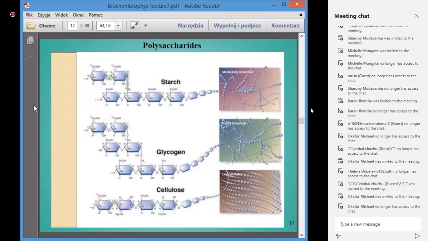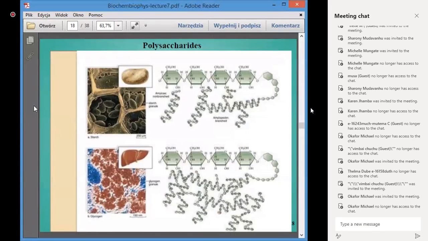So that is why such a structure, and especially with hydrogen bonds between these particular chains of polysaccharides, is a very strong structure. That is why it's not easy to digest such a substance. And that is why cellulose is responsible for structural functions, and starch and glycogen not. They have different functions. And on the next slide, you can find once again a structure of starch and glycogen. So you can say they are the same, but the three-dimensional structure in case of starch and glycogen is different, even if they are both built of the same basic units.